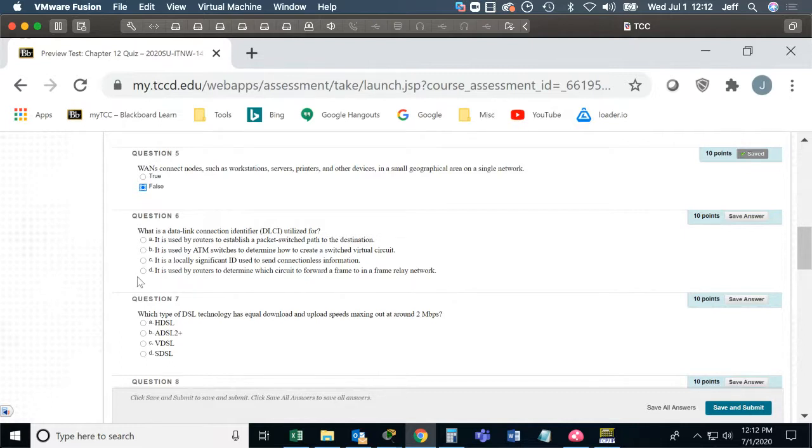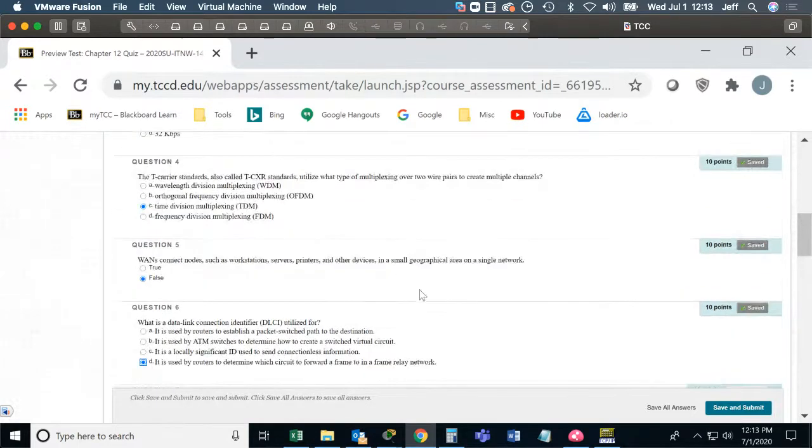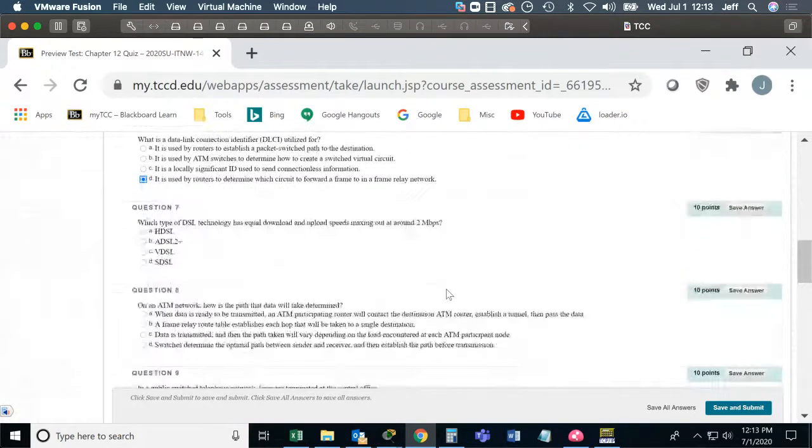That was packaged. That's close, right? Because it's used by routers, which determine which circuit to forward a frame to in a frame relay network. So it's kind of the same, right? But it's dealing with frames instead of packets. Because data link exactly deals with frames.